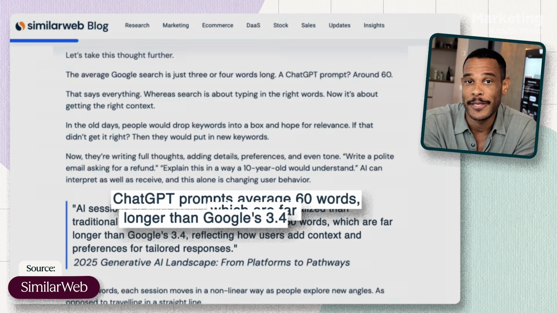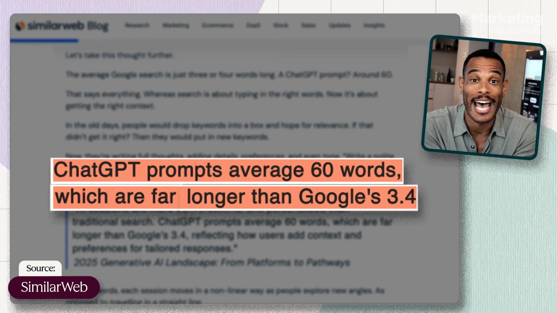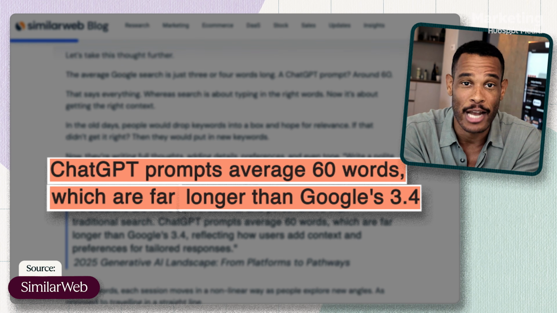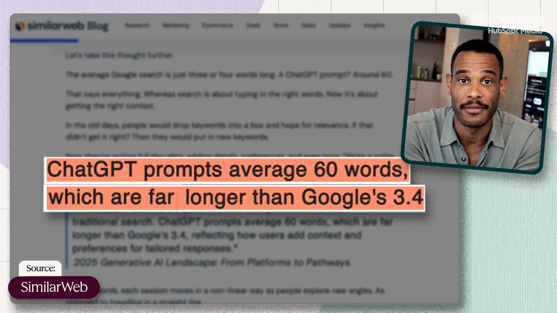That's a fundamentally different intent signal. The average ChatGPT prompt is 17 times longer than the average Google search. These are not casual browsers. They're people deciding in live time. ChatGPT controls the delivery, but you still own the message. Which brings us to the most important thing you need to have in place before you spend a single dollar on any of this.